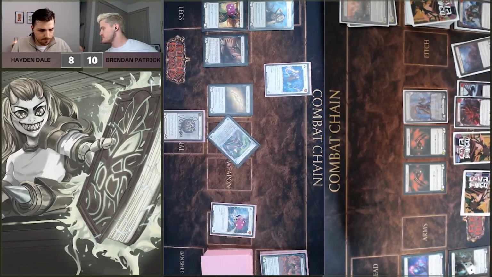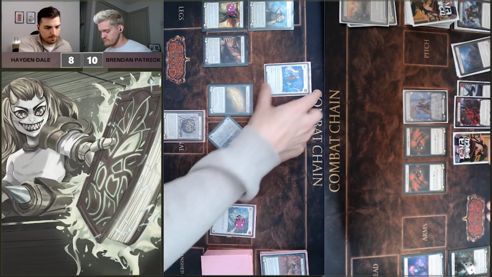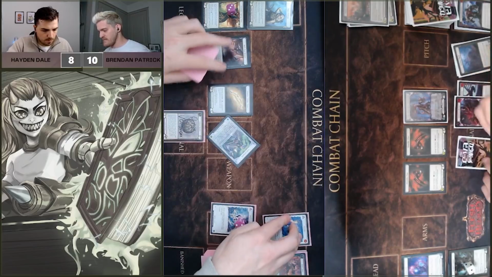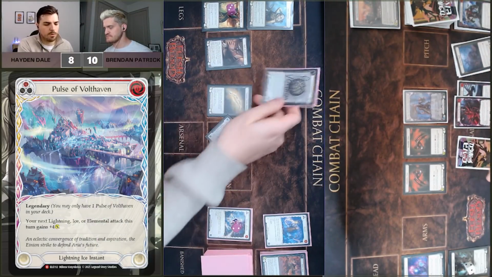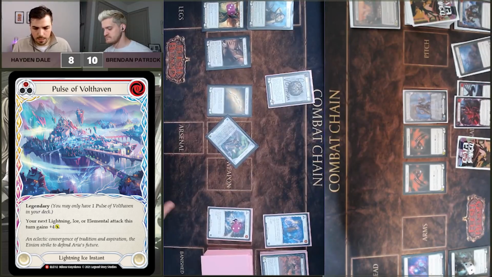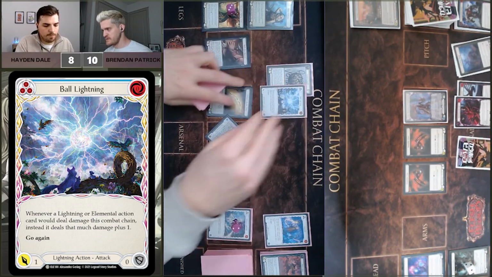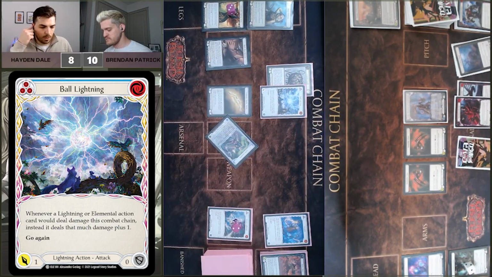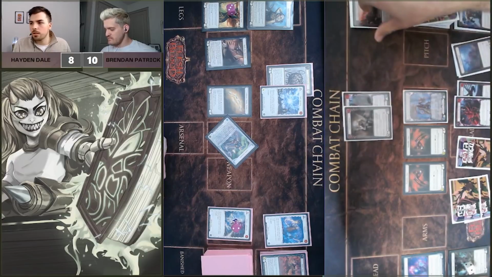Oh, goodness me. I'm just going to leave this over here. Yeah, so I am going to play the Pulse of Volhaven. So my next Lightning, Elemental, Ice attack is going to get +4 this turn. I'm going to play the Ball Lightning now. So we're going to come in for 5 with Go again. And if it hits, we're going to have the Ball Lightning effect. And we're also going to have Electrify as well. That's force you to block. We'll block for 5.